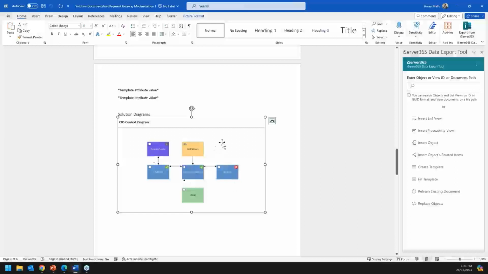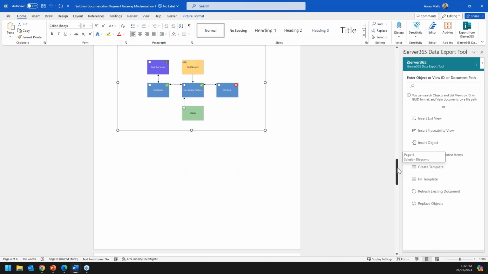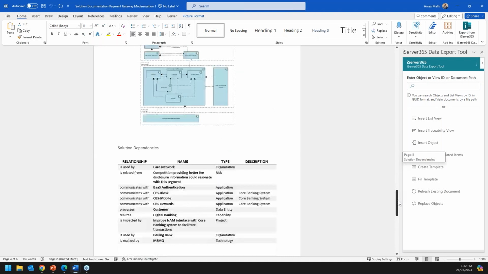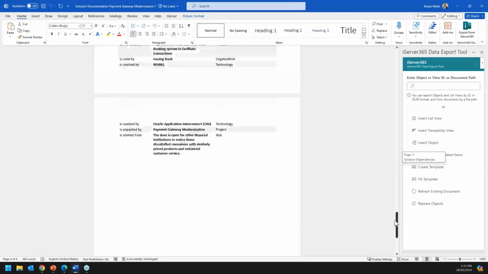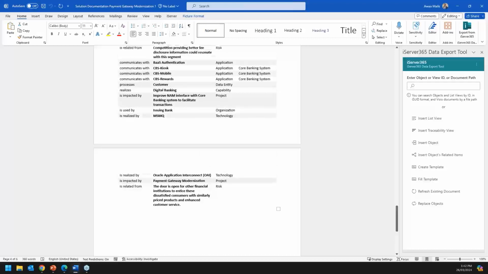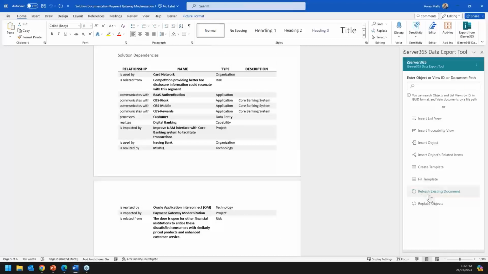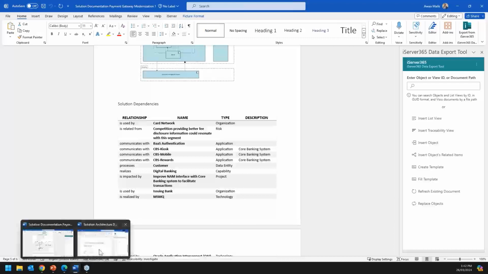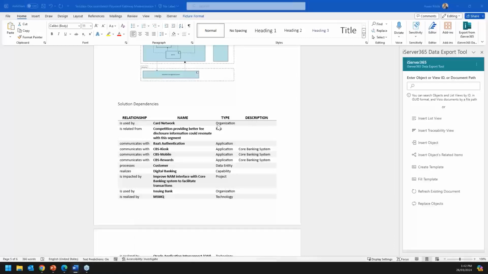So in this example, these are some of the diagrams which have been produced in Visio, but instead of me copying and pasting a screenshot, I'm actually inserting these diagrams as a live link. And this will allow me to ensure that all of my information, all of my document is up to date as I make some changes to my document. In order for me to refresh something, I can just simply refresh the document, and this allows me to refresh all the components underneath this document itself.